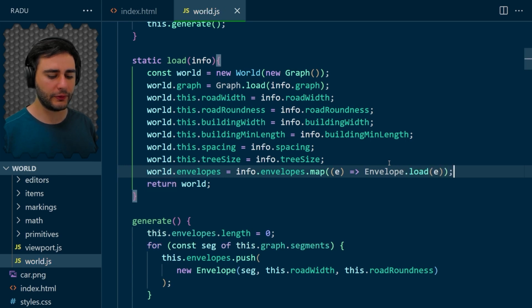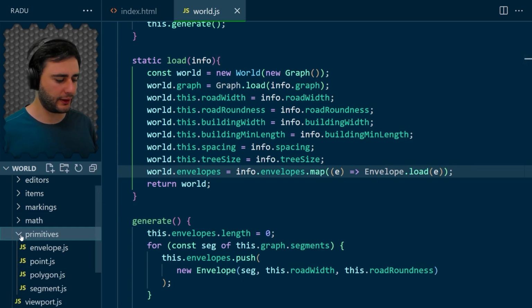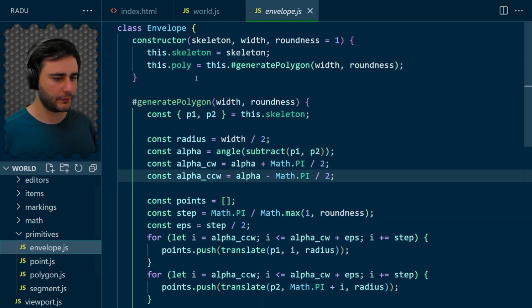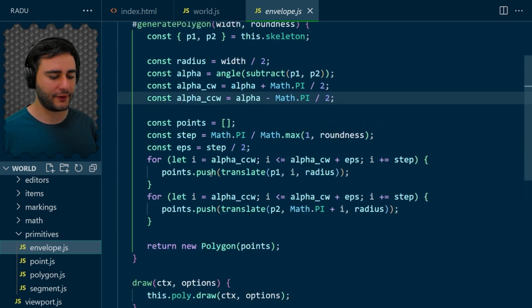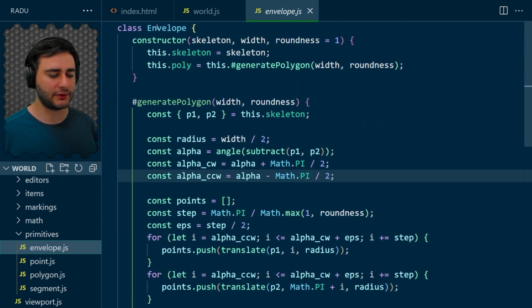envelope load that information. Now we go to the envelope primitive here, and we have to implement a load for it, because this generate polygon is also quite an expensive function, and I don't want to just call envelope with that information, the skeleton for example, and regenerate it.